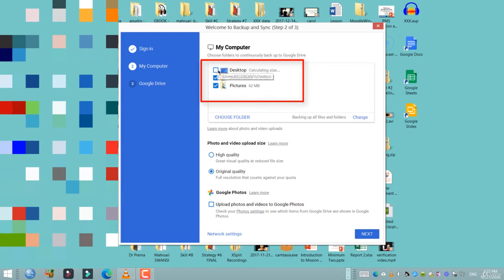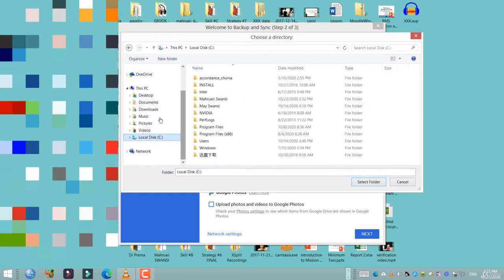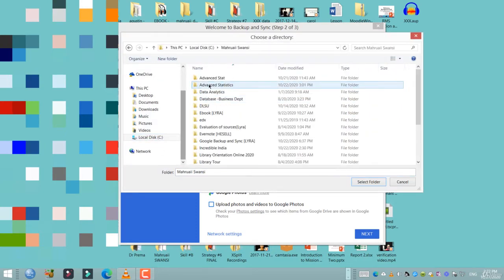You may choose to, but instead I am going to choose one folder of my choice. So I click on Choose Folder, and then I locate the folder that I want to sync with my Google Drive. So Advanced Statistics is my choice. I click on it, and then again I click on Select Folder button.